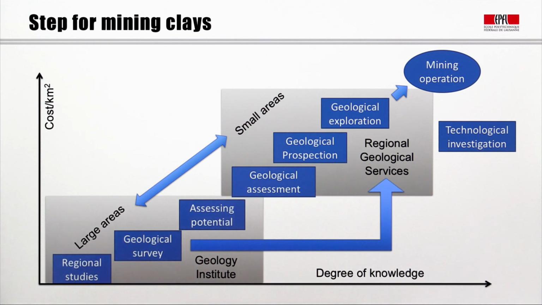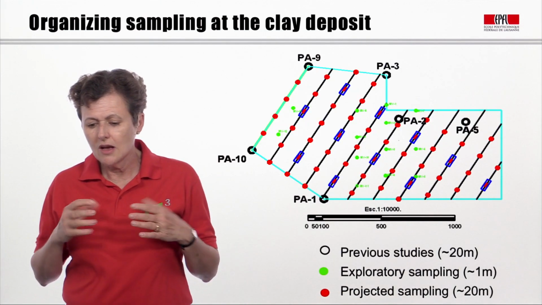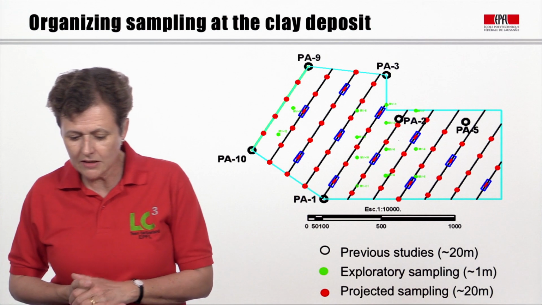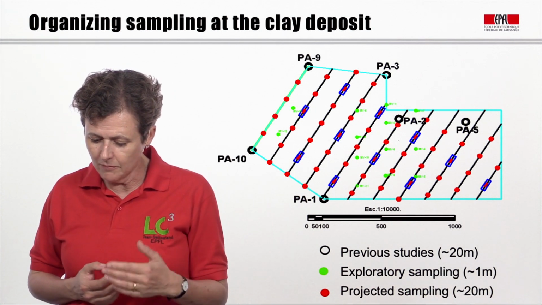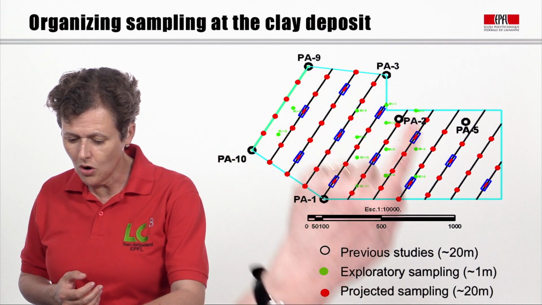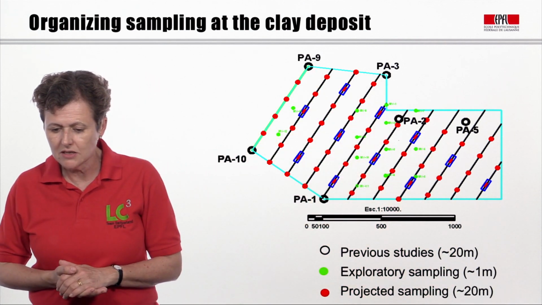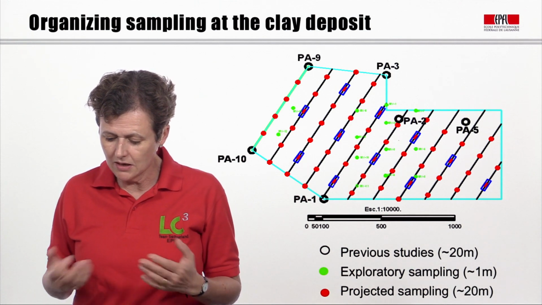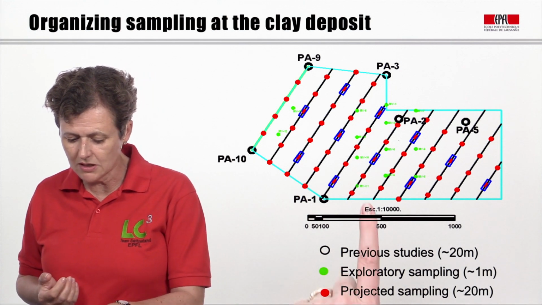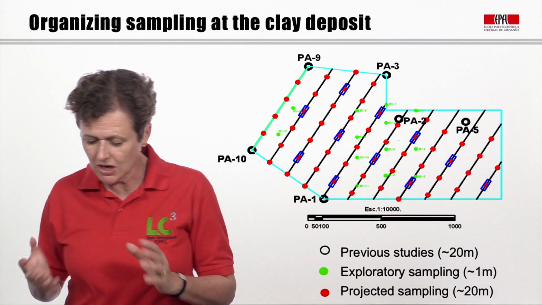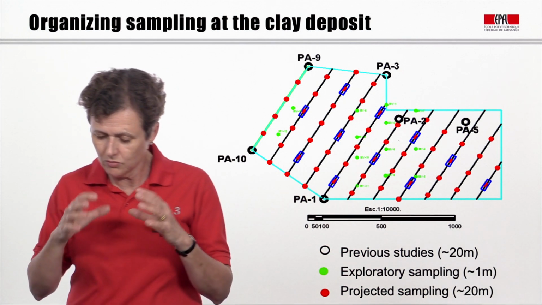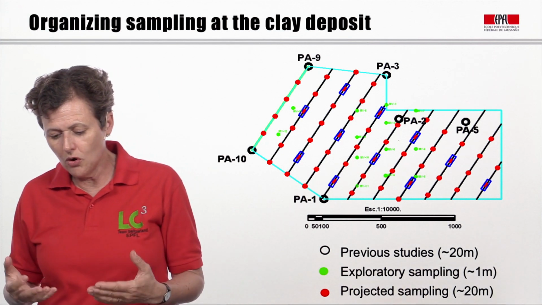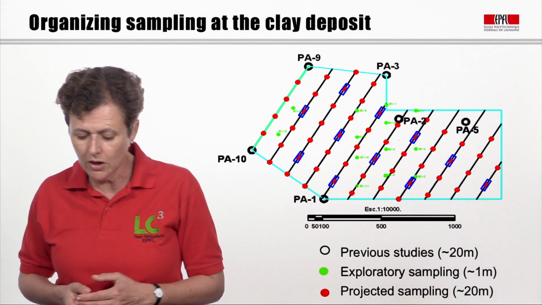This schematic shows a picture of a quarry which is being studied in Cuba. The first study made just these black bore holes here to identify if there was kaolinite in this clay deposit. After that, they went back and made a more detailed survey, shown by these green spots here, which had a spacing of one, but these were just samples taken from quite near the surface. And finally, the full survey of the quarry was done at the red spots here.